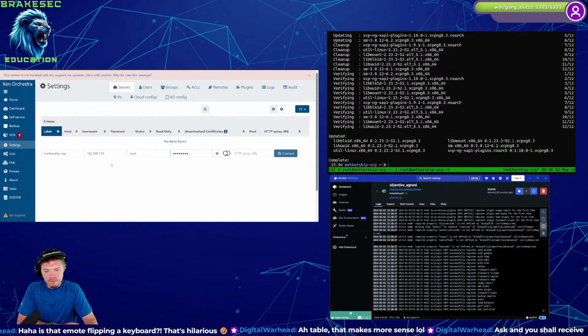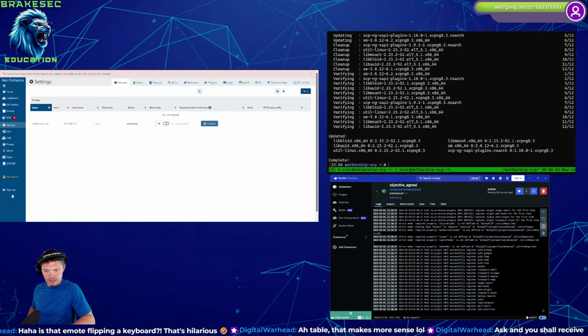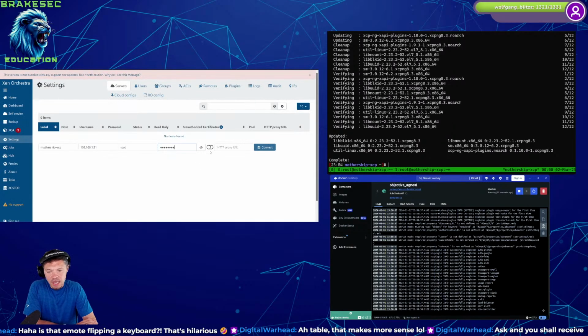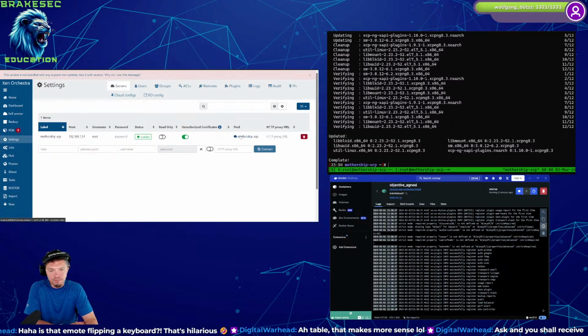There we go. So the other thing you want to do, and let me shrink this up a little bit because it doesn't flow right if it's too big. So there we are, we're at 100%. Unauthorized certificates, you want to set that way because I haven't made a certificate other than a self-signed certificate, so it will error out if you don't do that. So you go connect, and you see it enabled here. And then you see the pool popped up here. So that means I'm connected to that.